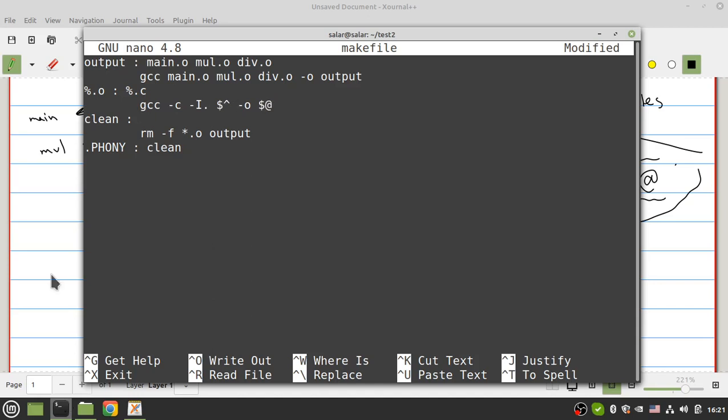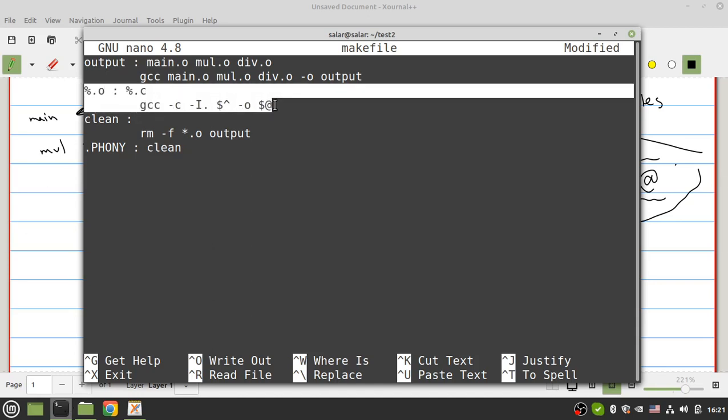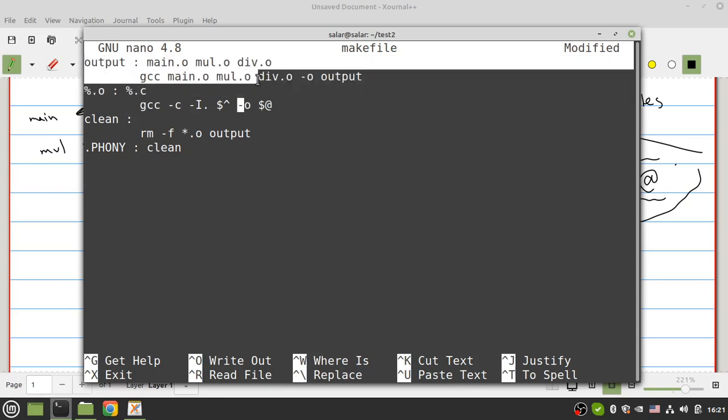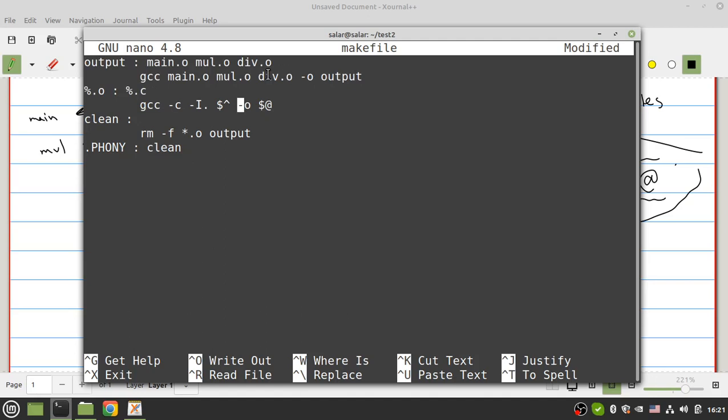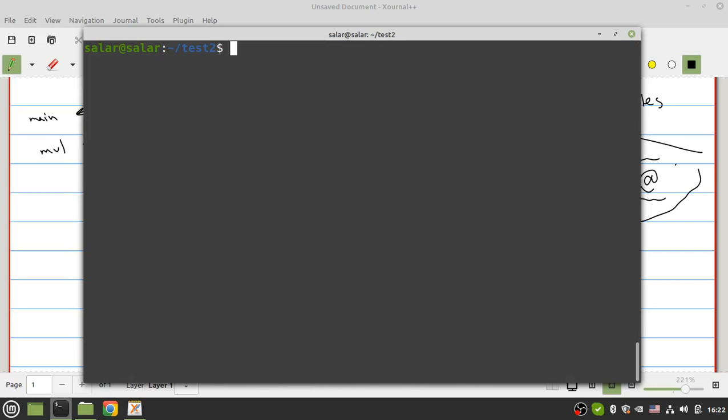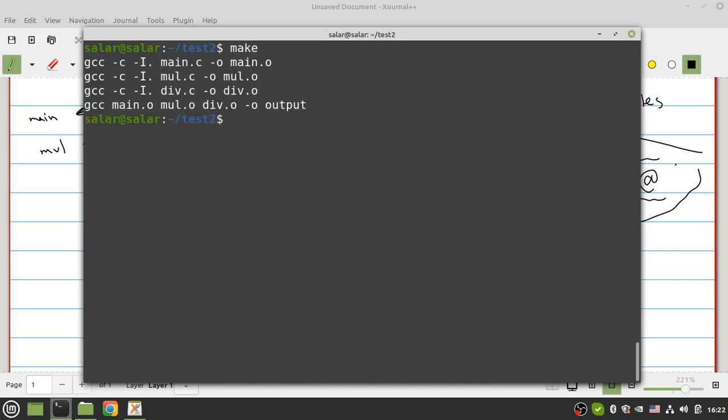With this pattern rule, make will create all of your object files from your C files, and after that create your output file. Let's run that. Make clean and run make to build all of my project. It creates my recipe automatically: gcc -c -o, main.c and main.o.